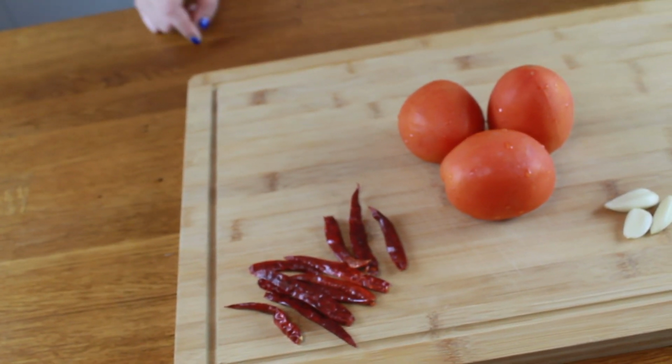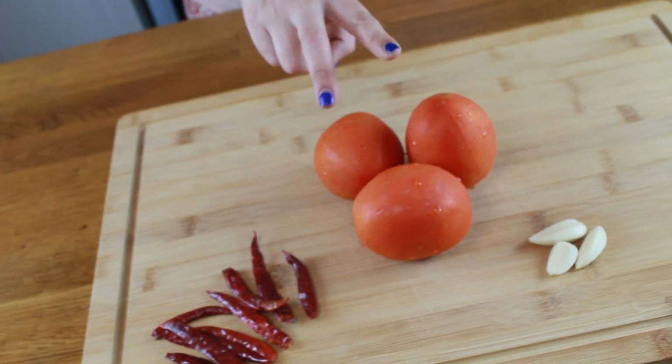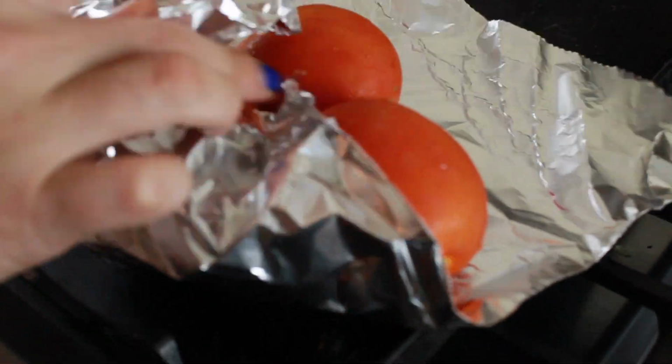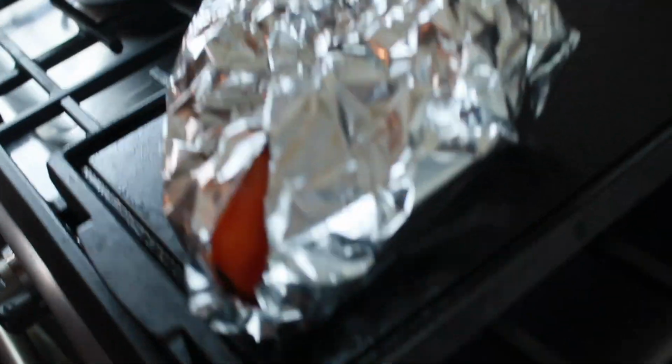With our tacos, we're gonna make a delicious red salsa. For your salsa, you'll need about 8 chiles de árbol, 3 tomatoes, and 3 garlic cloves. Cut up a sheet of aluminum foil and add it on top of a warm pot. Add in your 3 tomatoes and cover them so they can start to roast. Do this on medium-low heat.